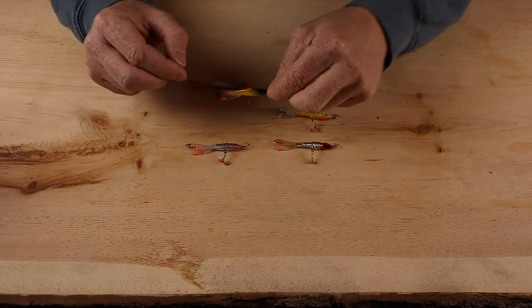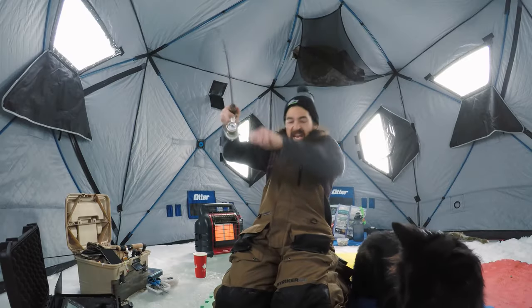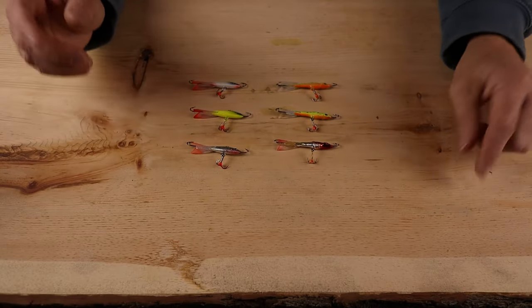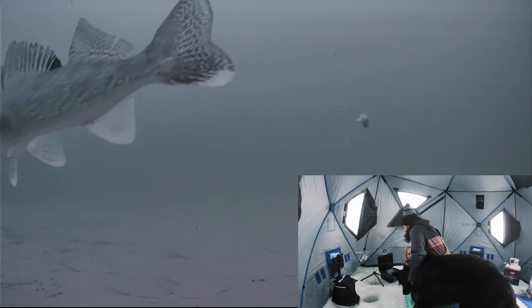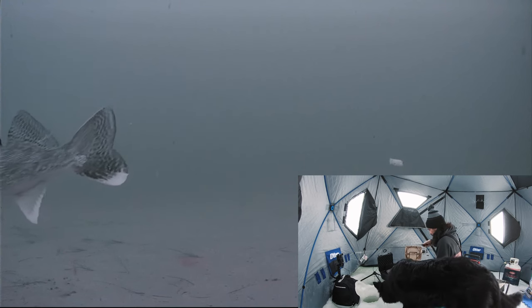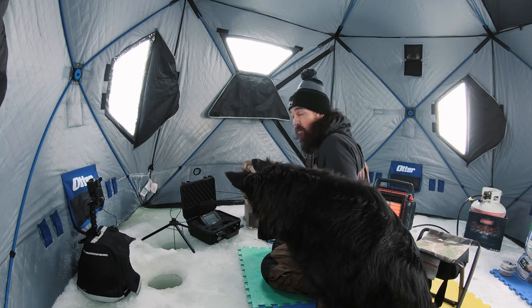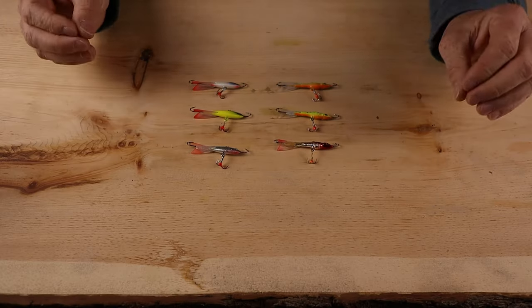This is the fin on the back. When you're ripping them, it's going to shoot off to the side and stagger around, float around. When I get down there, the first thing I want to do is jig and rip it really, really hard to attract the fish — it may bring them over, and you can even pound them in the dirt, which may start a feeding frenzy. But once I see them coming in on the camera, I like to slow down a little bit. If you're ripping them like crazy, the fish may miss the strike and swim off. Slow down, jig it a little, just tease them when they're all tipped up with your bait. Usually you have really good luck on glide baits.